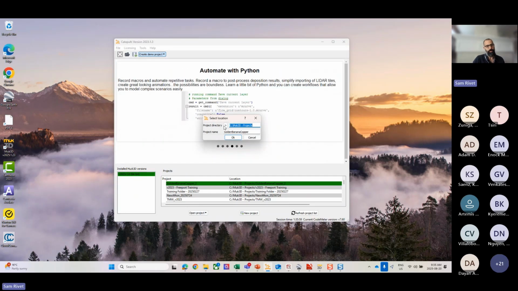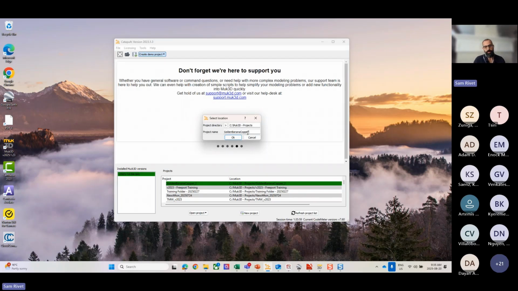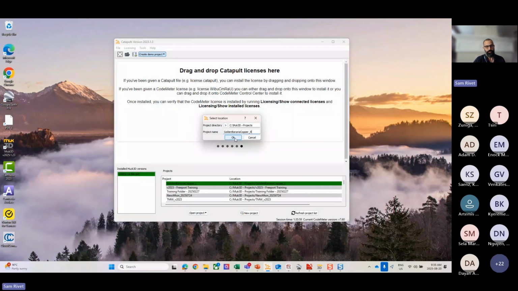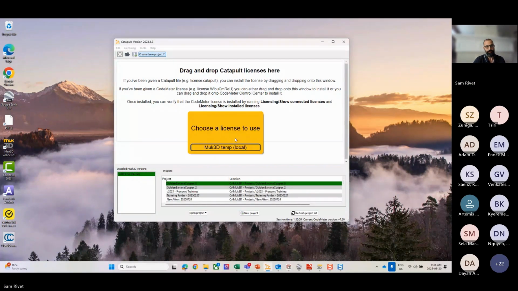Okay, it's asking me where I want to save it, so I'm just going to put it in my Muck 3D project directory, and what I want to name the project. I've probably loaded multiple Golden Banana Copper projects at this point, so I'm going to just put a 9 here to make sure it has a unique name. Choose my license and launch the software.